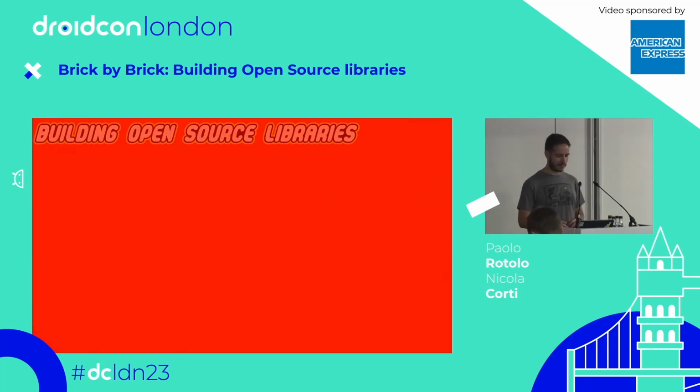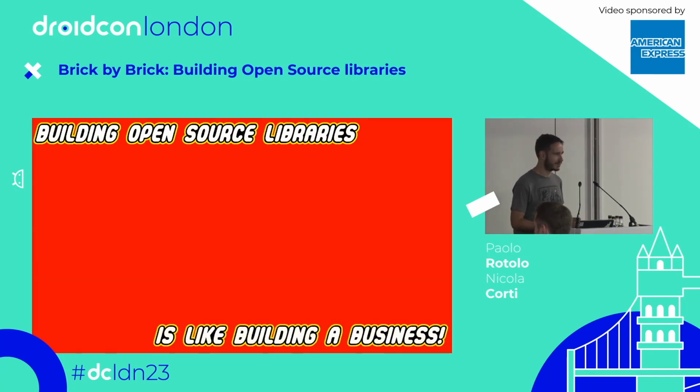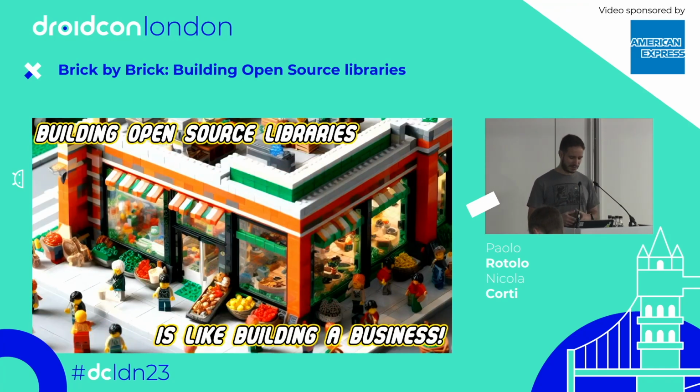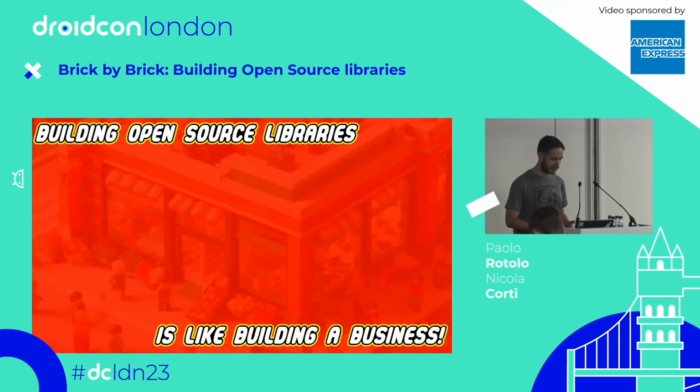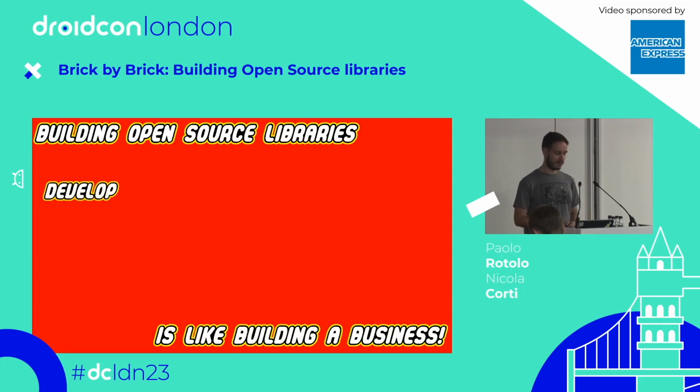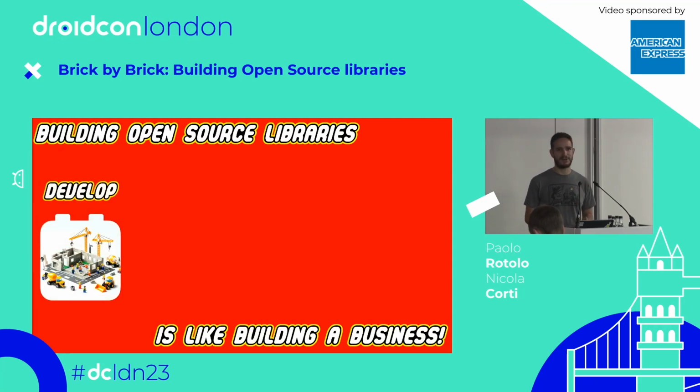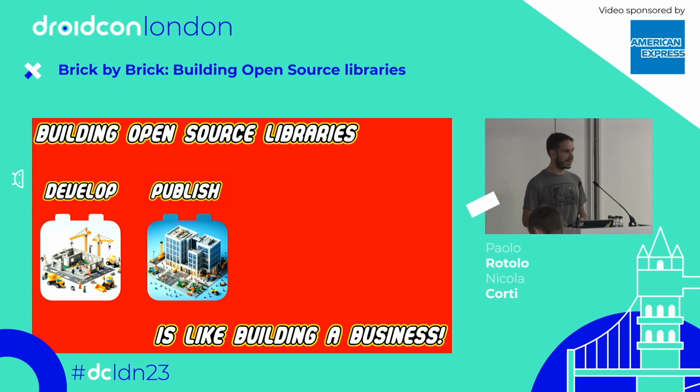So whenever I think about building an open source library, I like to think of my library as if it's basically a business. Like you're sort of running a startup, and you need to think of all the life cycle of this startup, like how you build it, how you start it, and so on. So today we're going to walk through those various steps. First, how you actually develop your library. So you need to set strong foundations, and you need to build like a building that people will enjoy going to. Then, once your library is ready, you're going to publish it.